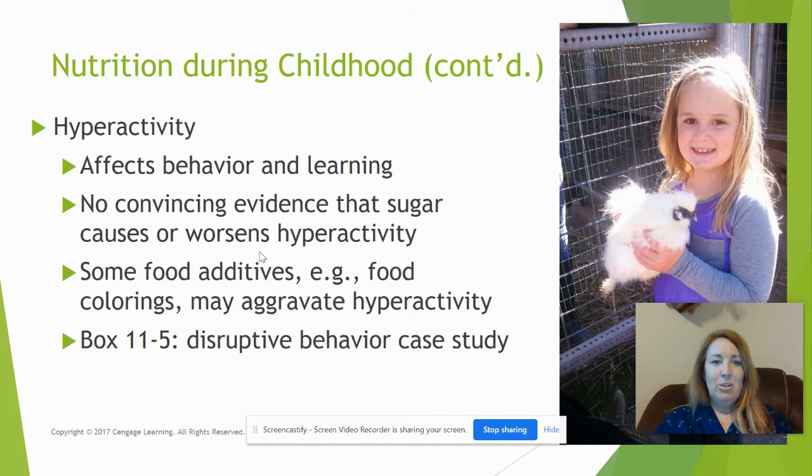All right, we're back here then continuing our discussion with hyperactivity. Some of those food additives that we talked about, artificial colors, sodium benzoate, may exacerbate the behavior. And sodium benzoate is a food additive that we use in acidic food items like salad dressings, carbonated drinks, jams, fruit juice, pickles. So those may aggravate the hyperactivity.